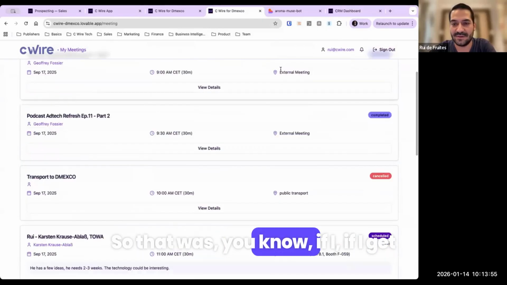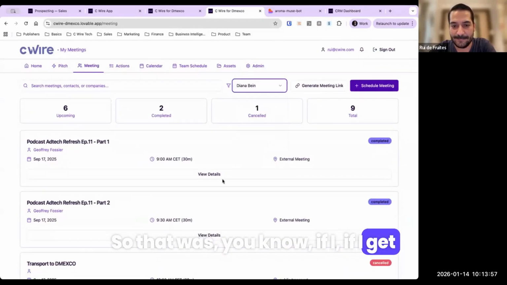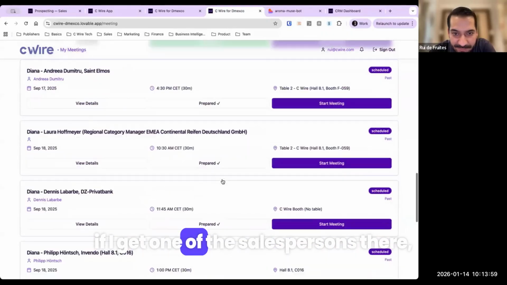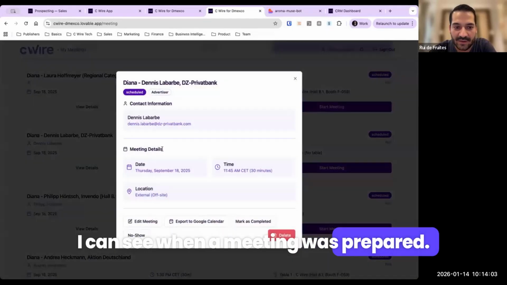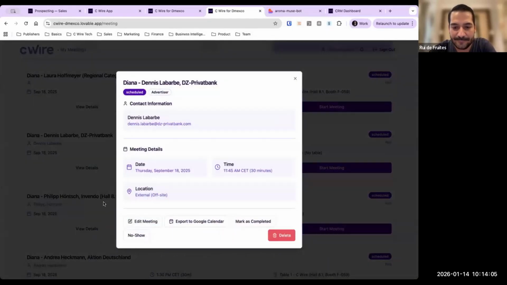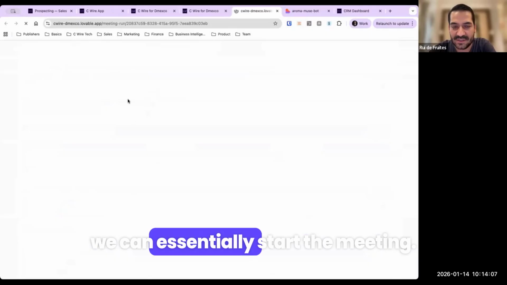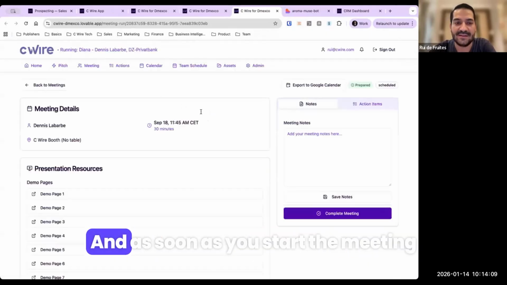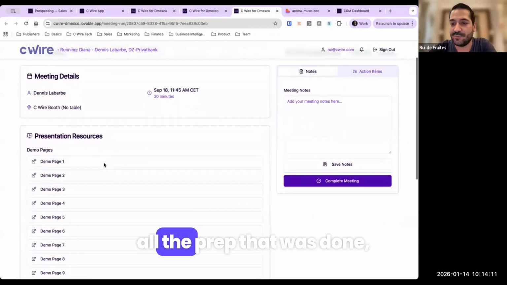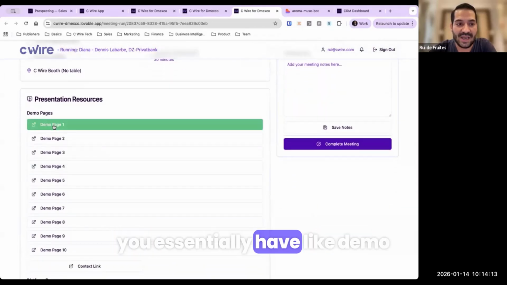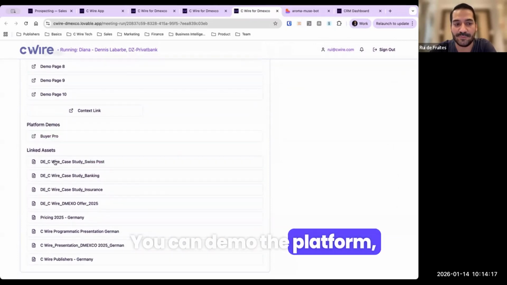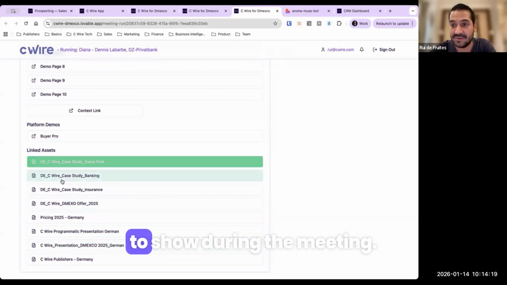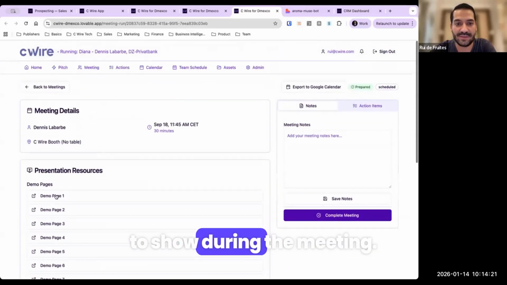If I get one of the salespersons there, I can see when a meeting was prepared, and from that meeting we can essentially start the meeting, and as soon as you start the meeting, all the prep that was done is there. You have demo pages, things you want to demo. You can demo the platform, some assets you would like to show during the meeting.